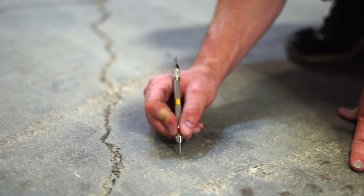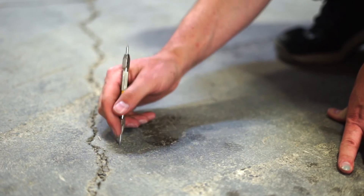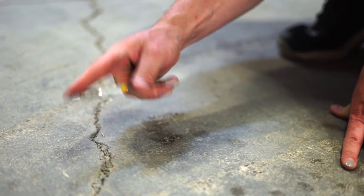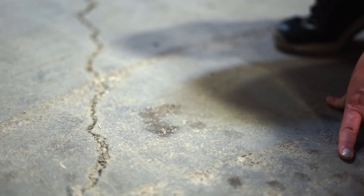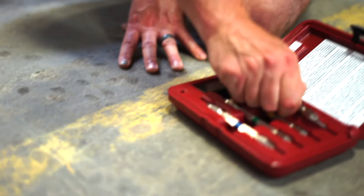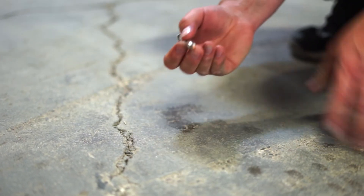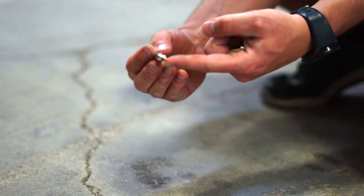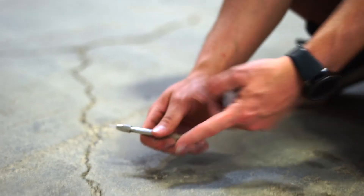You see, with four, when I draw this line — I can do it again here — it barely touches it. Go back to five and that draws a line. Come back to four and it barely makes a mark. So I'm betting if I go to a three, it's not going to do anything. Now we're at a three — nothing. It's actually the metal from the pen wearing off onto the concrete, so it's the pen that's scratching, not the concrete.